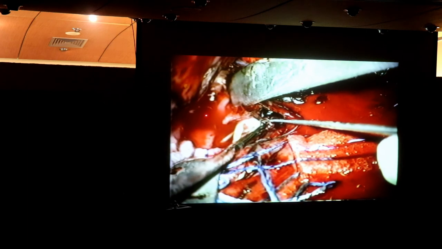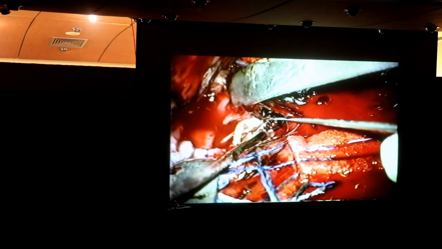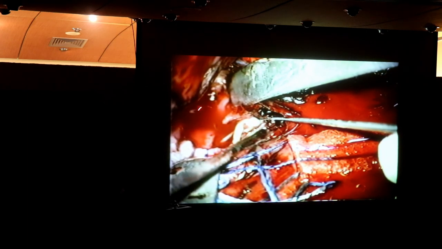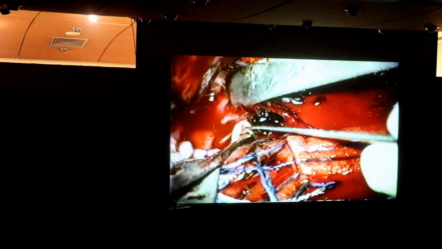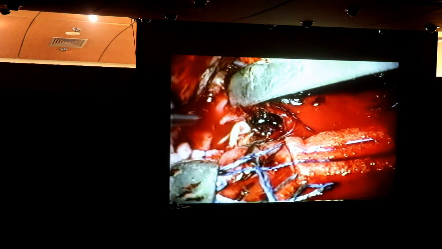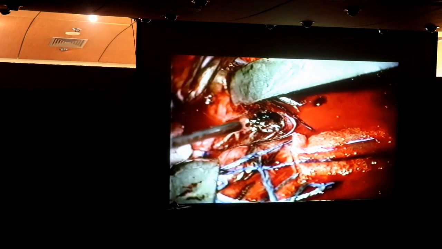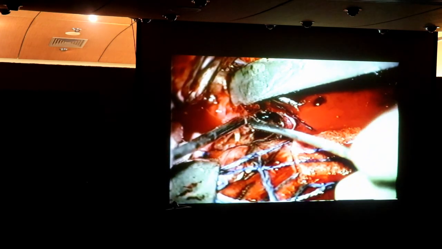Again, I have the carotid ready for me to clip, but if I can manage without, that's better, because if I put a clip here, then I have to finish quickly, maximum 4 minutes. Put a clip on the carotid, come back to the aneurysm, dissect it, and clip it. If you can do it without, it's better.